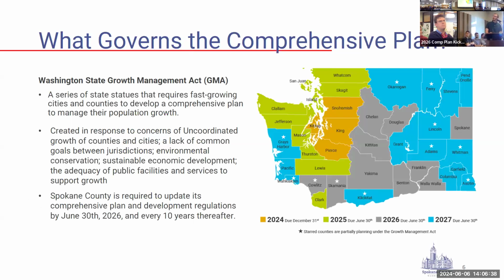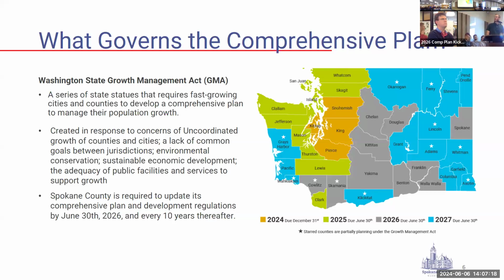So a little bit more about what governs the comprehensive plan. We refer to it as the Growth Management Act. You might hear us say GMA. It was really intended to look at potential growth that's happening over the next 20-year period and see what needs to be developed and occur in order to adapt for that growth. So we're looking at capital facilities, land use, all those good things. It is important to remember that this is required. It is state mandated.